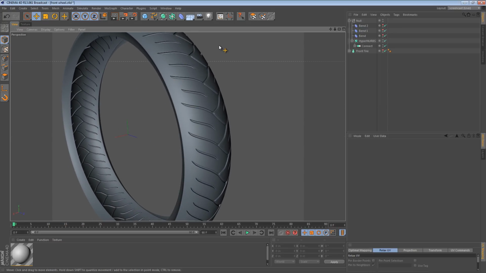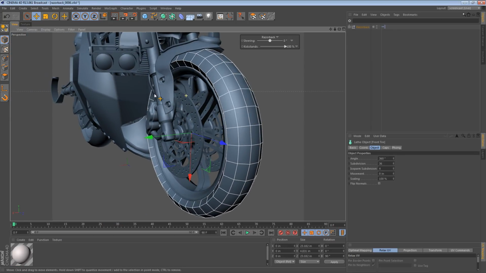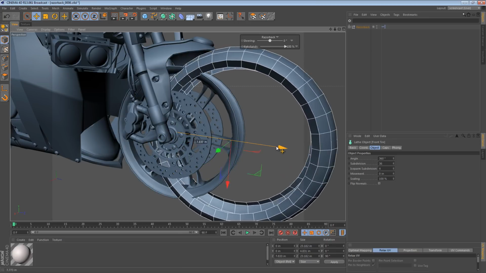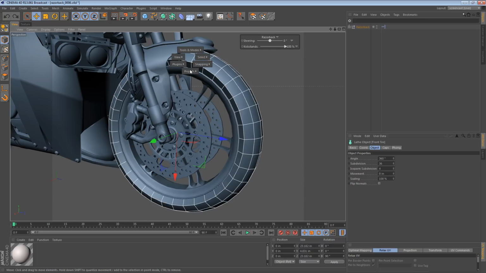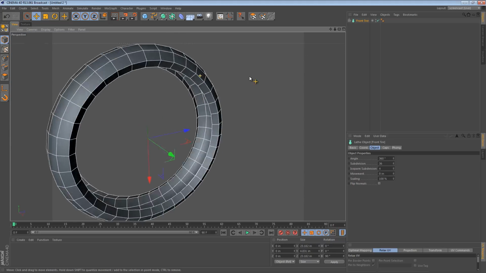We're going to create a tire for the Razorback bike model that I've been working on, because right now I just have some low polygon proxy objects for the tires. Instead of doing this tutorial as part of the Razorback series, I'm breaking it out so it can be used on its own. The first thing I did was copy this low polygon proxy object into a new file. So if I go to my file here, I can see that I just have this front tire.